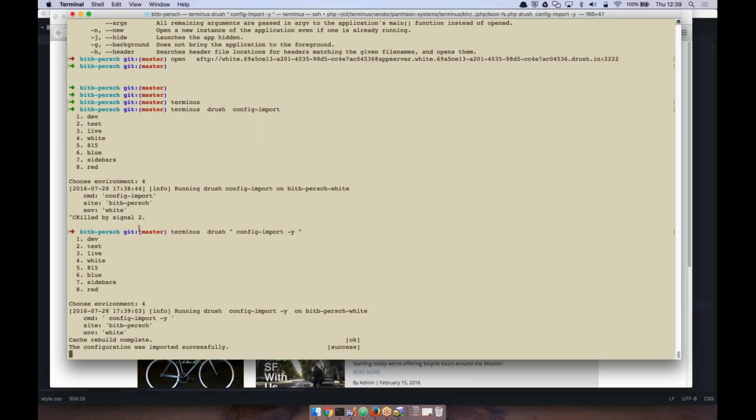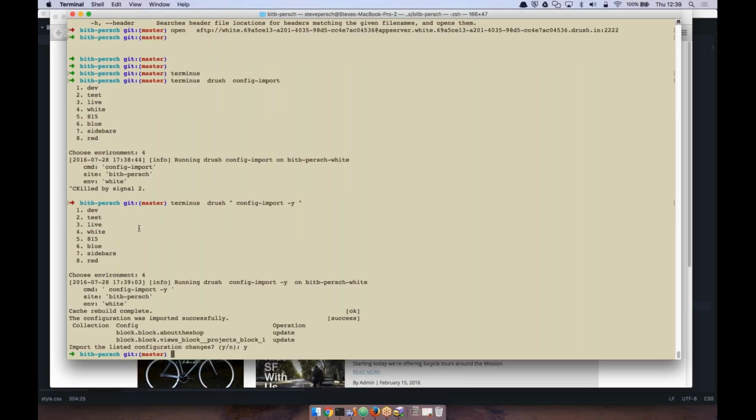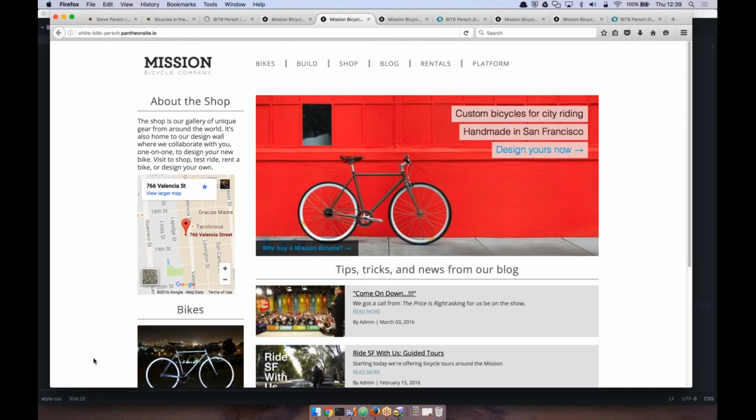So this is the kind of operation that can be done manually. As I deploy these changes that I'm making out to test or live, we'll see that this is the kind of change that you wouldn't necessarily want to do manually every time. As you're doing development, I think it's often preferable to do things sometimes in a more manual way, in a more controlled fashion. But when deploying these kinds of configuration changes out to your test site or your live site, that's the kind of thing that you would probably want to be done in an automated fashion.